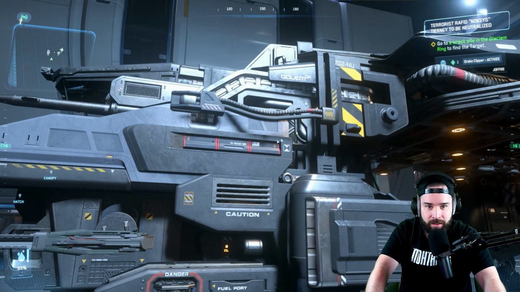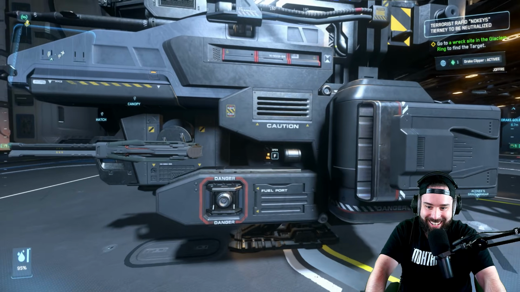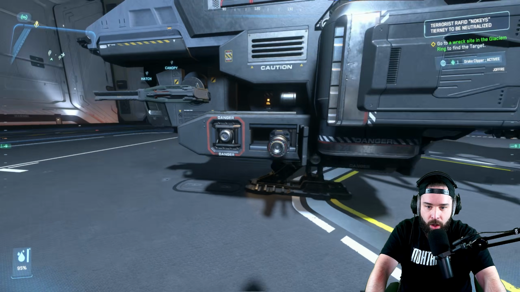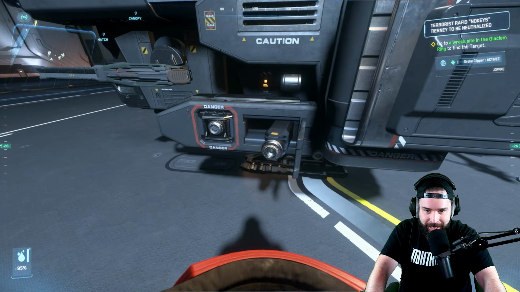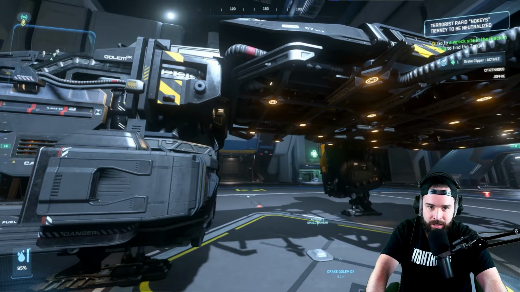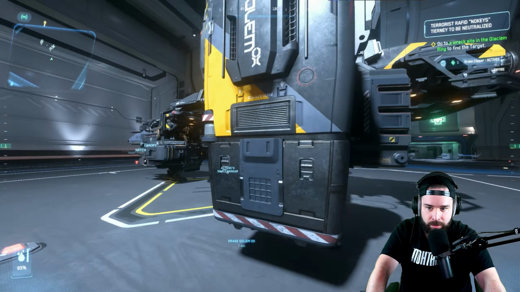Very cool. Is this sparking already? It's Drake, so maybe. Wait, what's this? Oh, this is the refueling port. Awesome. I love the animation of that. That's really cool. I really like the animation of that. Okay. Very cool. Looks about the same as the other side as well. It's symmetrical. All right.